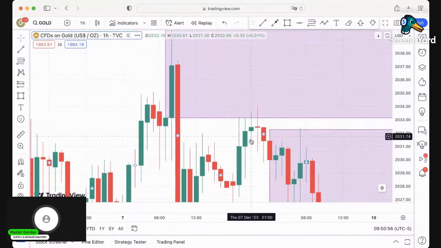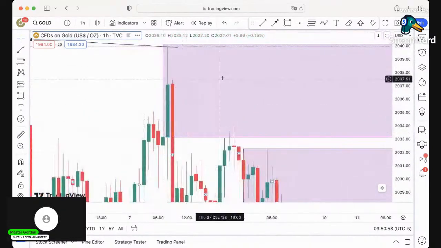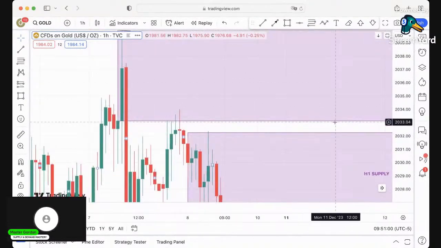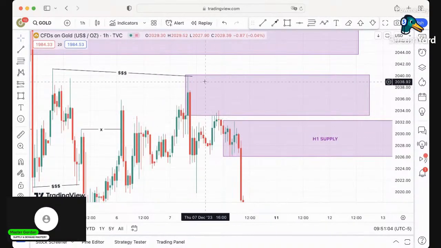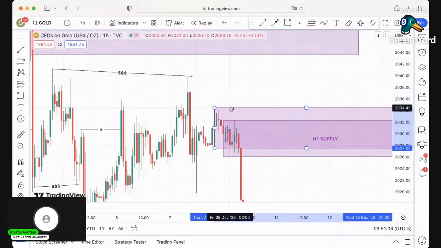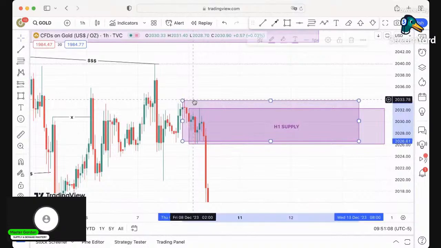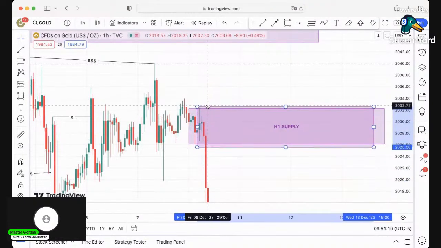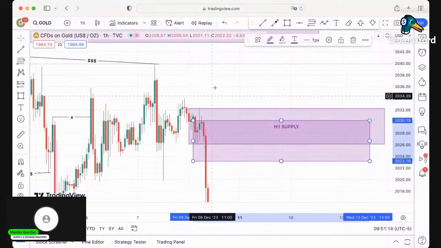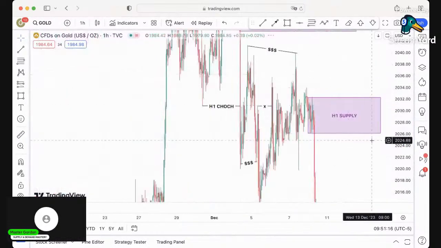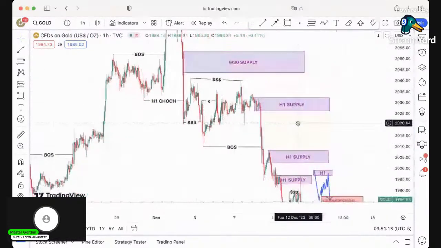Can you see the candles here? They already touched and collected the orders from the zone, then waterfall. So this zone is not an unmitigated zone. What we want to look for is a fresh zone. So this is the only fresh zone we have here in H1. So this is how we lower our risk.